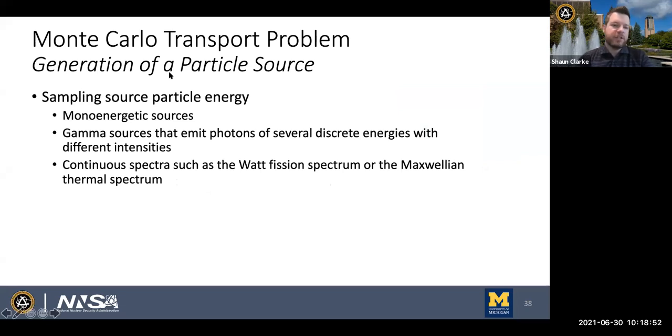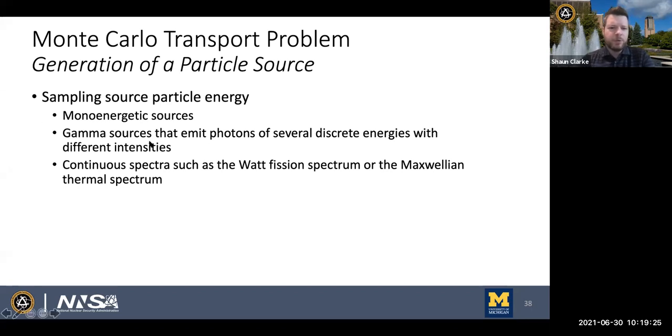The source particle energy. We're not going to spend too much time on this one today because we're going to ignore it for the purposes of our scattering, but I just wanted to say a few words about source particle energy and the ways that it can be sampled. The first one, and most straightforward, is a situation in which you're simulating a monoenergetic source, meaning the source emission has a single energy. So in that case, there's no random sampling required. The source particle is just defined to have that energy upon birth.